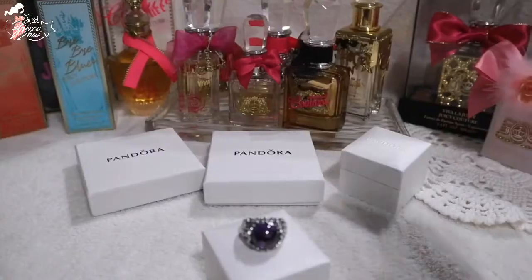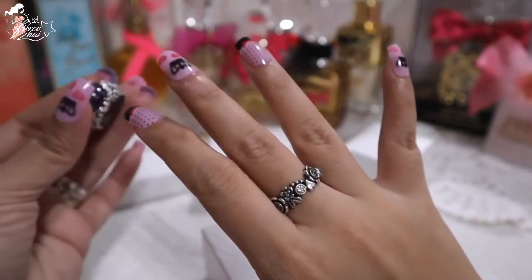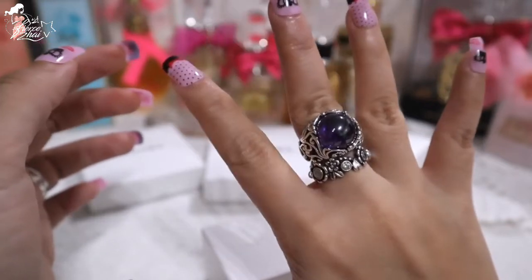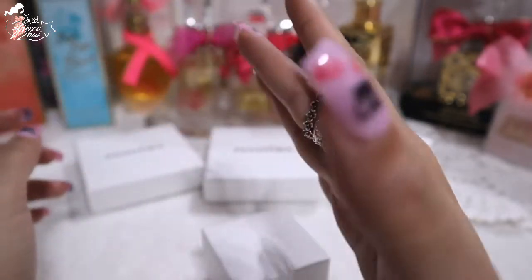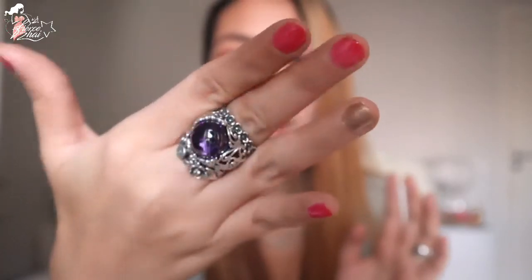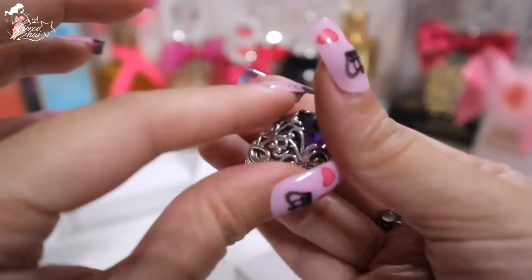So this is what I'm going to do. I can put this one first at the bottom as the base, and then I can put the cabochon ring. And then to seal it so it doesn't fall, I am going to put something on top. Well, as you see, that statement ring became a more crazy statement ring. And you know, if you have been watching me for quite a long time, that I love to wear rings on the middle finger. So then again, I can just put it right there. You can also use other rings that you would like to stack with this one. I have a rope ring from Pandora that I can use, but if you see, that is really nice. Ta-da!